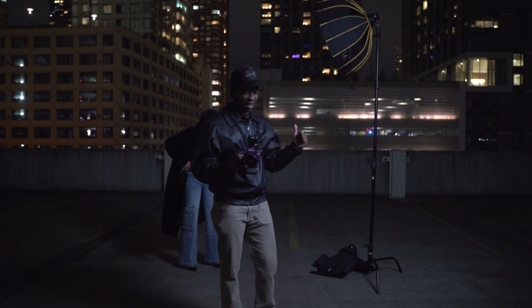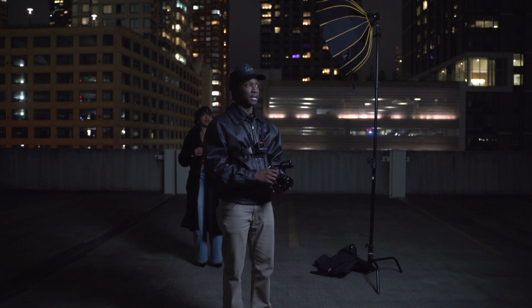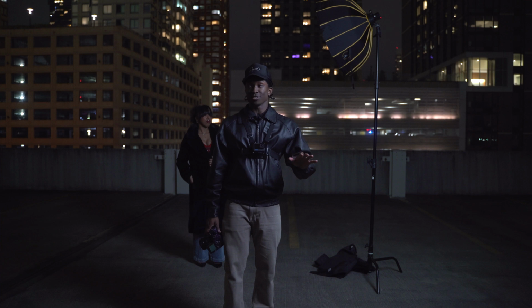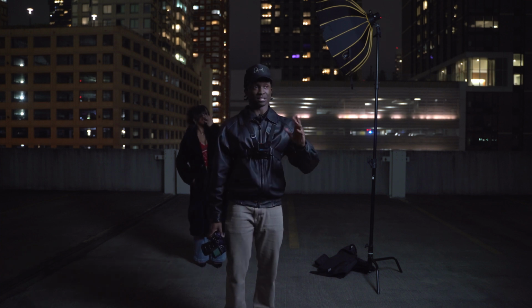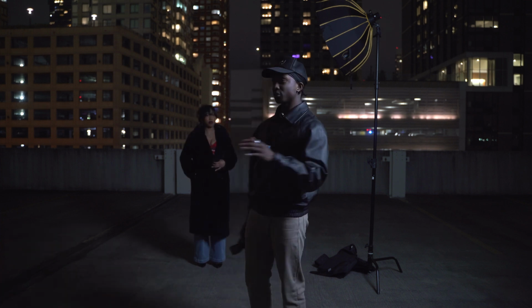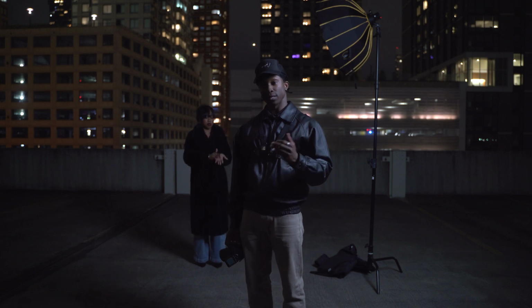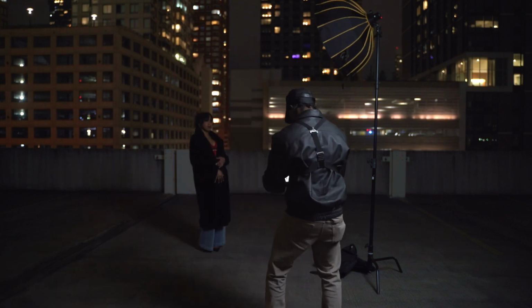Now for my light, I have the light at just 1/8 of a power. That's pretty much all I need right now because like I said, it's really dark out here, so any little bit of light in this darkness is gonna shine really bright. I'm gonna show you all pretty much the differences in the powers if I wanted to go up or down and show you why I picked 1/8. Other than that, let's get right into it. 3, 2, 1.